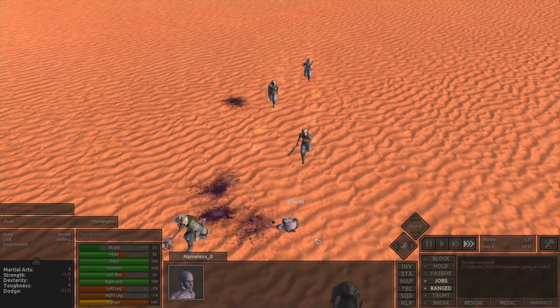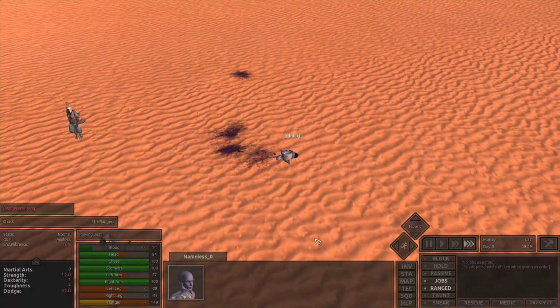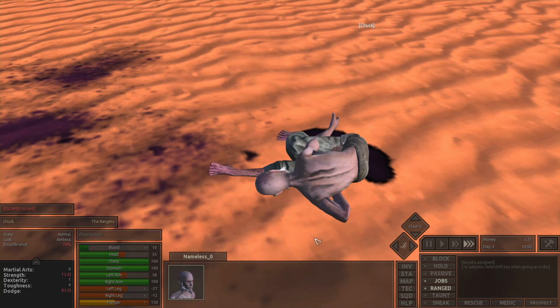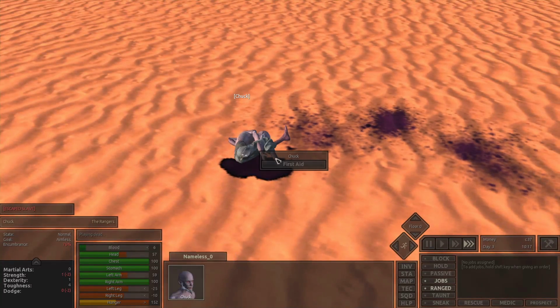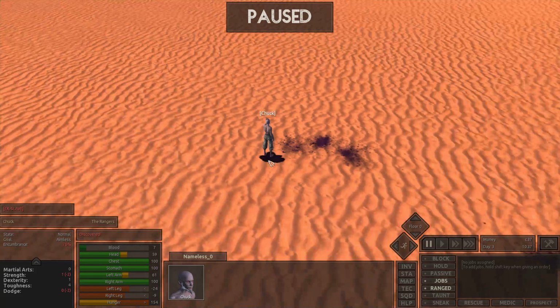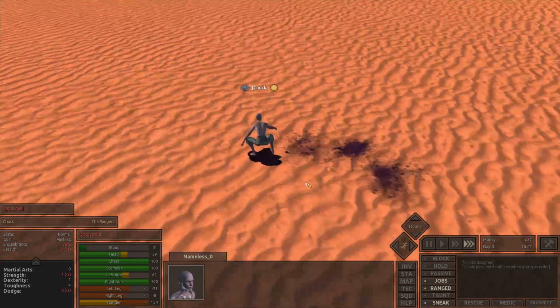Yep, there we go. They're going to bandage us up. Not fully, apparently. Oh, don't tell me you're just going to let me bleed out. That would suck. Come on, really? That sucks. Come on, apply first aid, please. We survived. Okay, let's go into sneak mode.